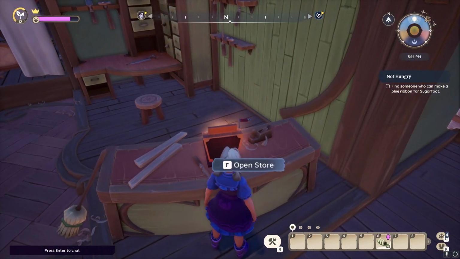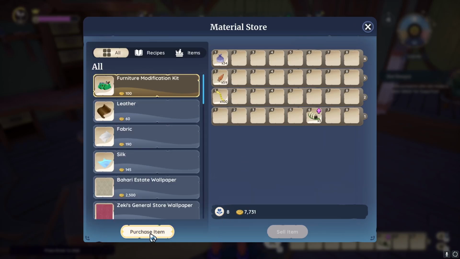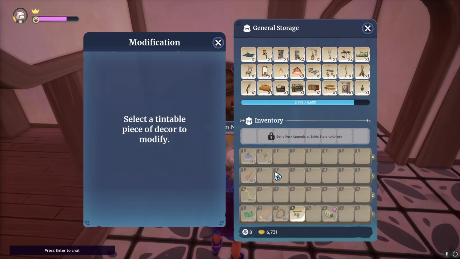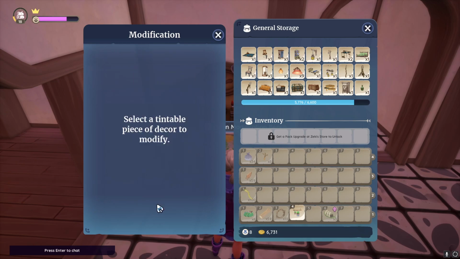Then you will need to purchase modification kits from the cash register at her shop for 100 gold each. Different furniture items will require different numbers of kits, so either stock up or check first how many you will need. You can preview what each item will look like in the different colorways before committing, so this is a really simple way to make the different furniture sets fit more with your personal preferences. Also, if you change the color and you do change your mind about it, you can change it back to the default color without using extra kits.